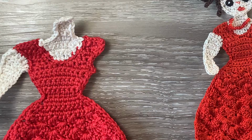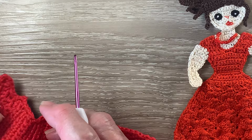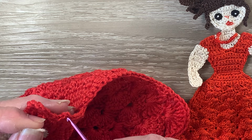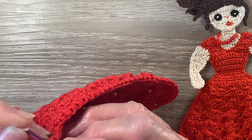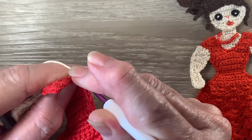Now for this left arm, I've got my 130 again, and I'm going to leave a long tail for the neatening row again. We join in the bottom of the 7 stitches for the armhole in the back loop only. And we start with one chain. We work a joined single crochet over the same stitch as the join and the next stitch.